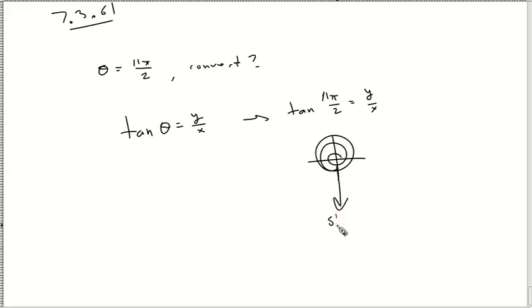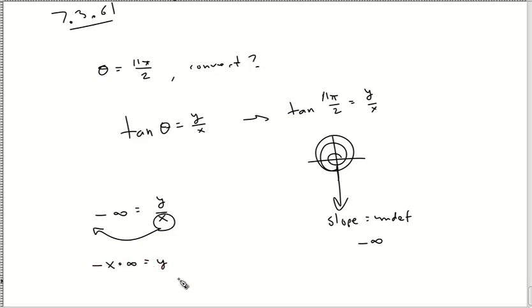So what is the slope down here? You would say it's undefined. Good job. But now you're in calculus. Today I'm going to tell you it's negative infinity. Oh, what? And tangent is your slope. So I got negative infinity is equal to y over x. Sweet. I want to solve for something, so I'm going to take this and move it over. And so I got negative x times infinity is equal to y. Man, I love this math.